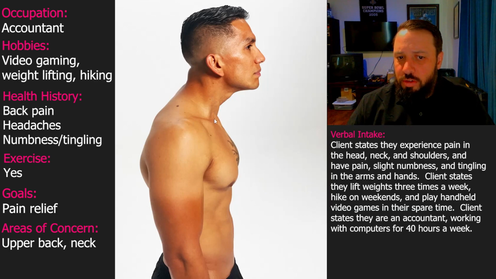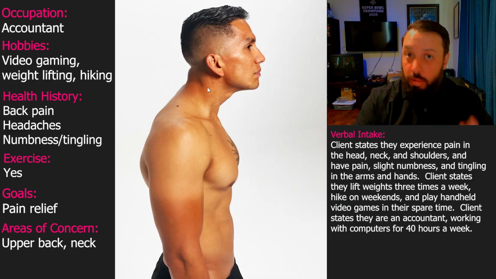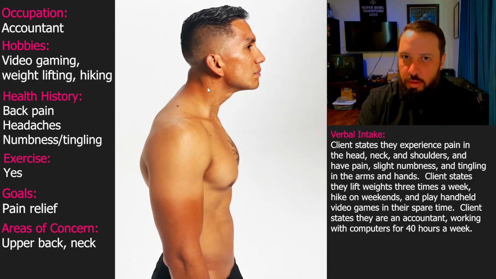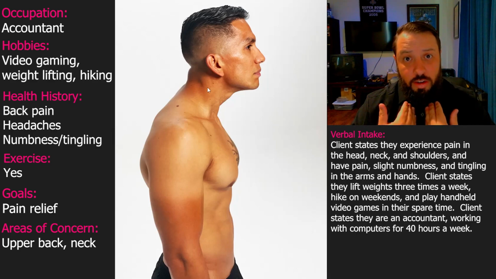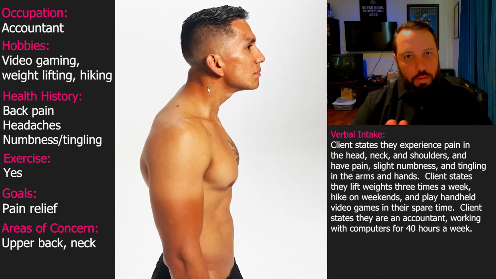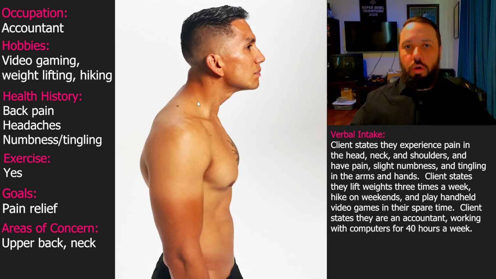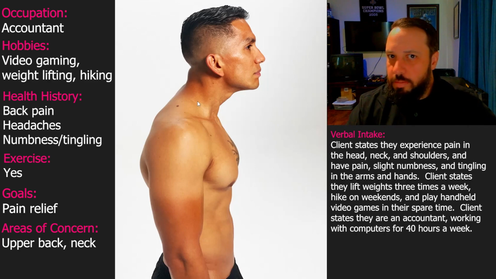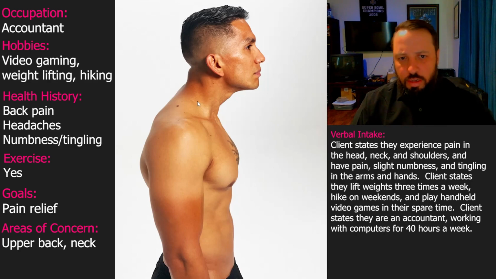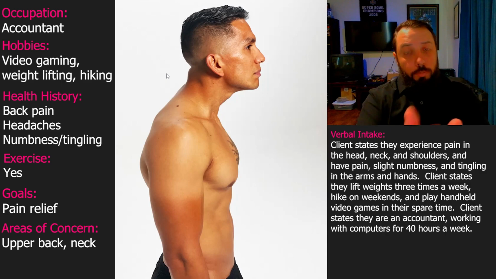Because the sternocleidomastoid and the scalenes are probably pretty tight, I'm going to work on those muscles, and I want to stretch them out. I want to relax those muscles quite a bit. So a lot of stretching, a lot of massaging those muscles, and of course the neck, especially the anterior triangle of the neck, is an endangerment site, so you're going to be a little gentle with it. But massage those areas, loosen those muscles up, and re-educate the client on how to position their body when they are working and playing those video games, and you should see some improvement for sure. The head will start to retract, the neck will start to retract, and hopefully get that curvature back.